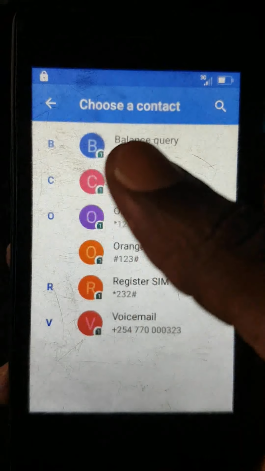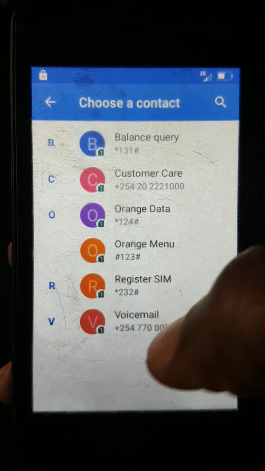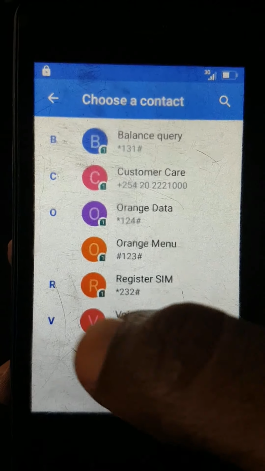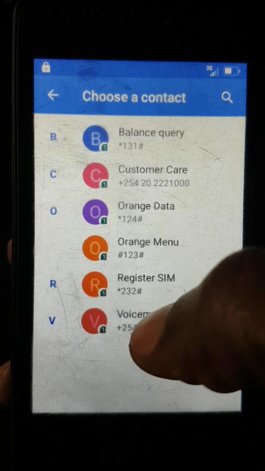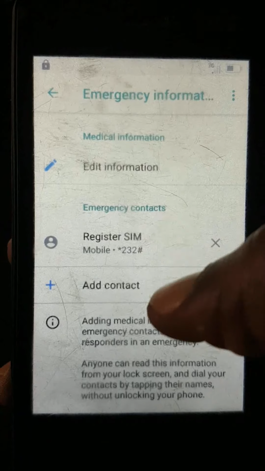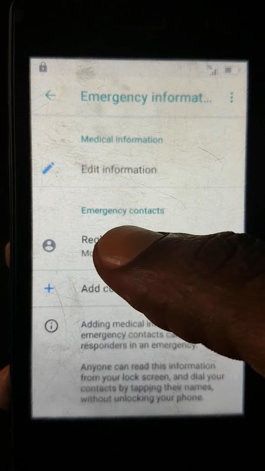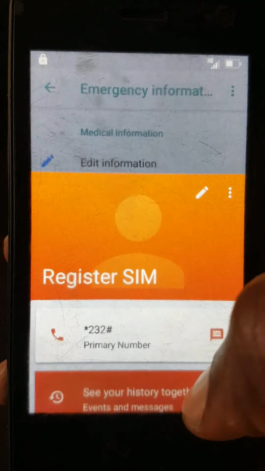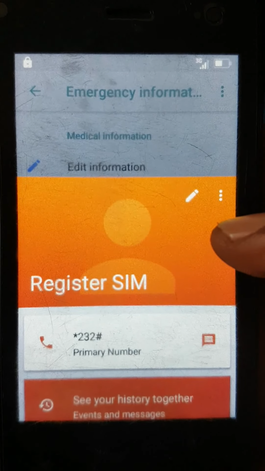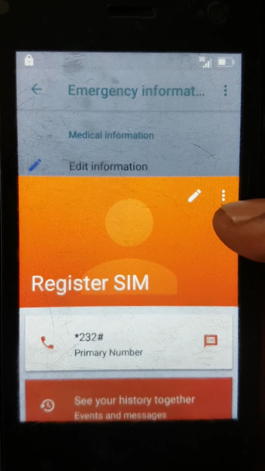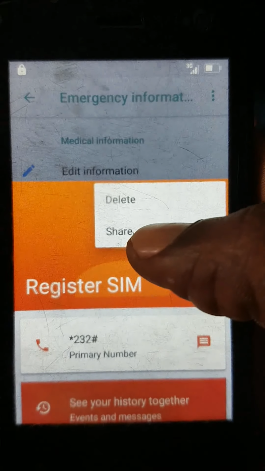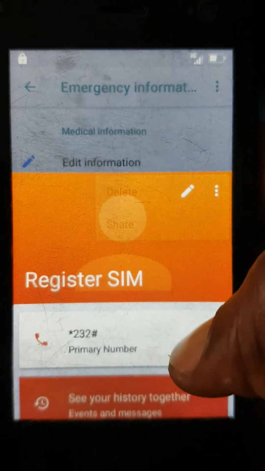On some other phones you have to wait a little for the phone to search the SIM card and bring you the contacts. Then tap any of the contacts there, then tap register SIM, and at the top right we have the three dots. Just tap them, then tap share.